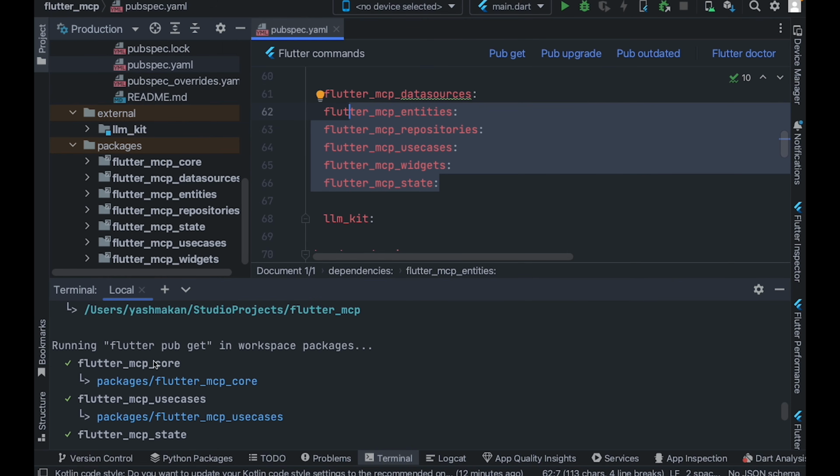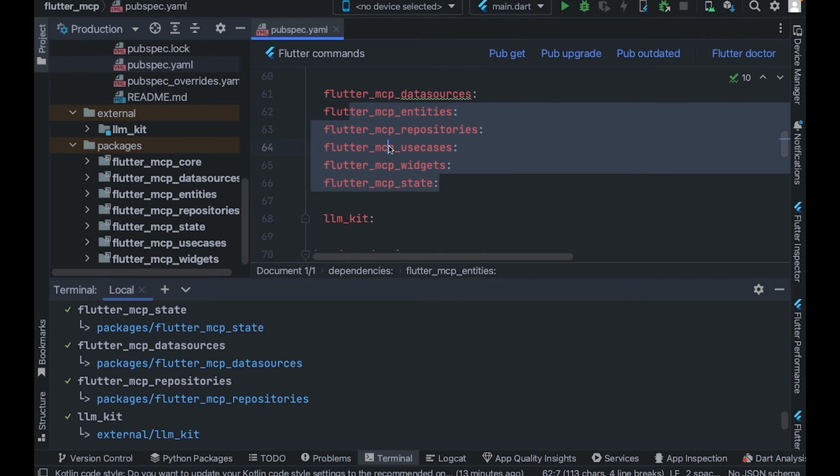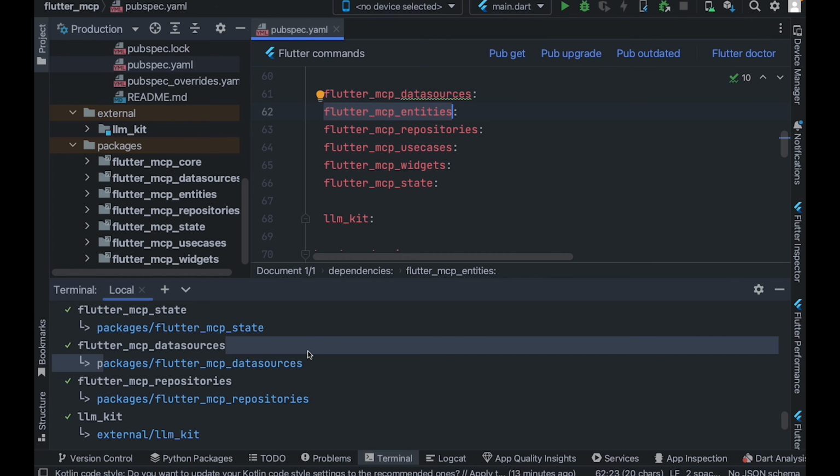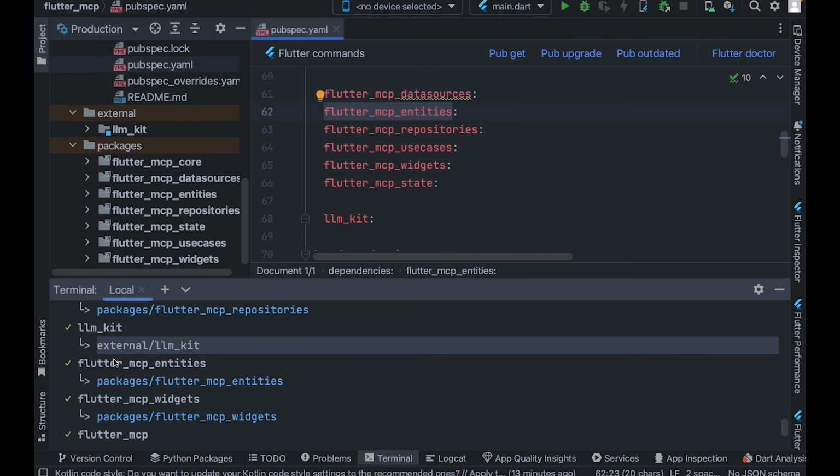So as you can see, Flutter MCP core is the package use case that is in the package MCP core. So it is checking for all of these packages that we've added, and it is trying to locate them based on the melos.yaml file. LLM kit is found in the external folder, entities is present.